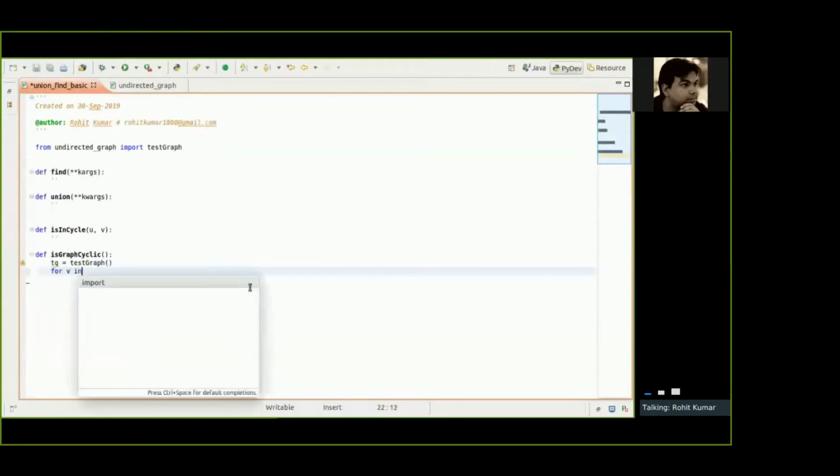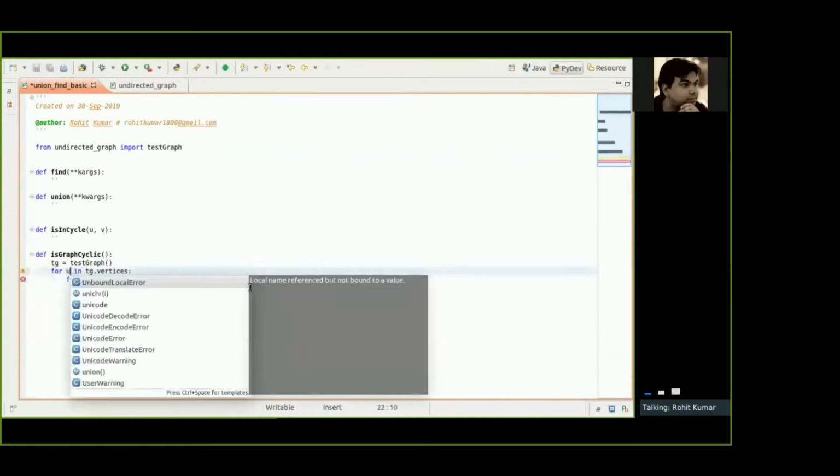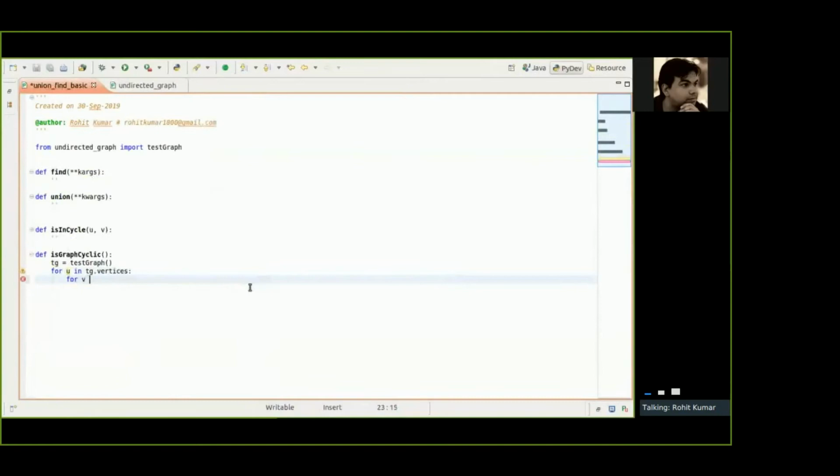We will iterate through each vertex, and for each vertex we will check the adjacent connections, basically the connected edges with that vertex. From edges we will fetch those connected vertices, and then we will check whether that edge is present in a cycle or not.